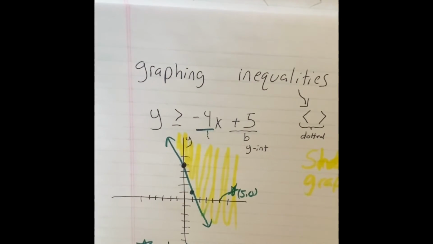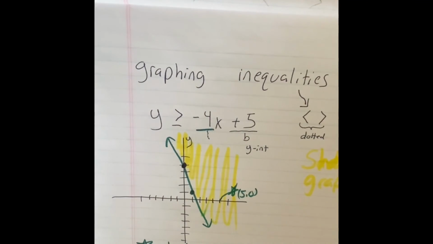Now, what should happen is if I plug that into my original equation, it should be true. So here's my original equation. So remember x, y, so I'm going to put a 0 for my y. x is a 5, so I'm going to put a 5 right there for the x. Now you've got some math to do. Make sure you're good with your integers. Negative 4 times positive 5 is negative 20. And negative 20 plus 5 is negative 15.